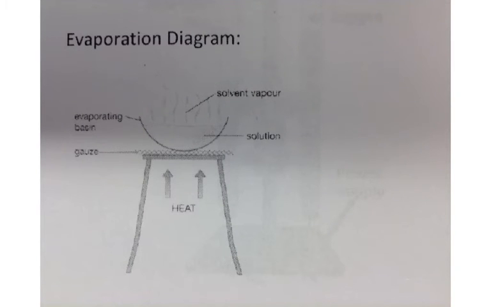An example for a lab setting is you use an evaporating dish, which is basically just a ceramic bowl, and you pour in your liquid that has the dissolved particles. You heat it up either with a Bunsen burner or a hot plate or whatever source of energy you have. You could use the sun. The water, which has a lower boiling point, is going to evaporate off, and the salt will remain behind. The only problem with evaporation is that you are not able to collect the vapor that is pulled off. It is basically just used to separate the two, if you do not care about collecting the water, but you do care about collecting the salt.